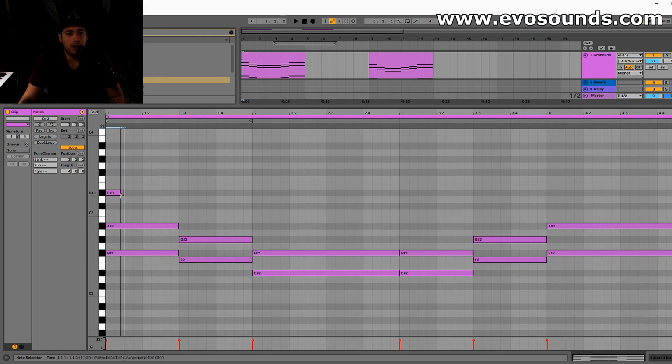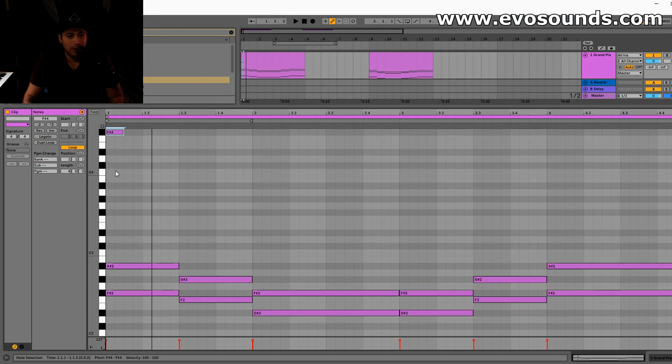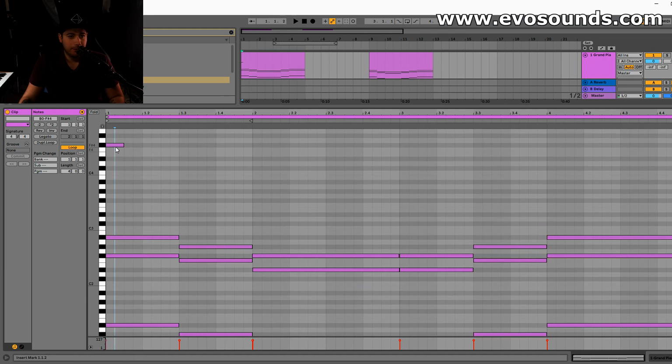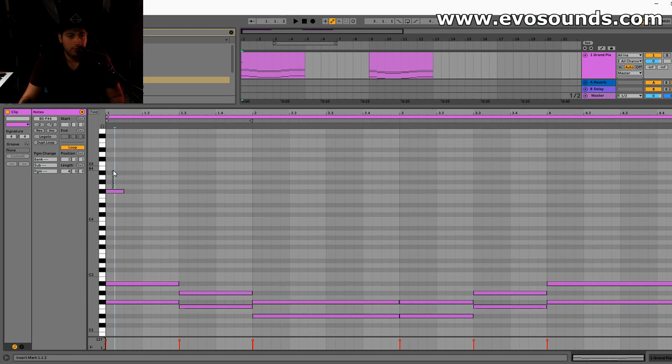So pretty much we'll start it on the D. You can see that. We'll start it on the F sharp. And we're going to move this maybe a little bit more up so we can hear. There we go. We can even start it up here. You can start it anywhere else as well, but if we're going the route of Avicii with stable melodies, we're going to start it on that. So I'm going to go with the F sharp here.